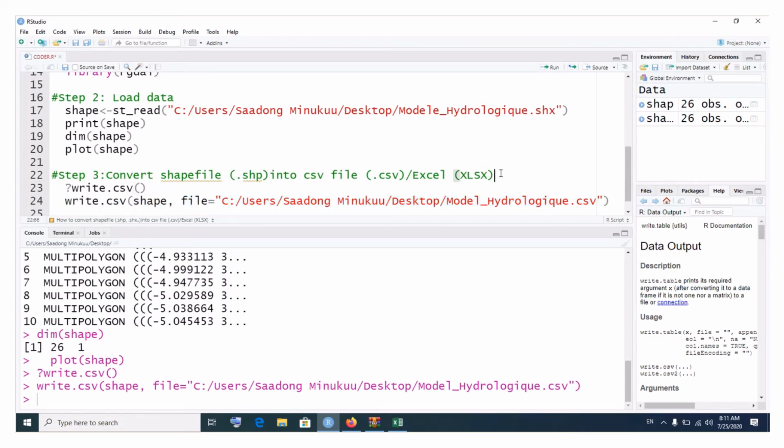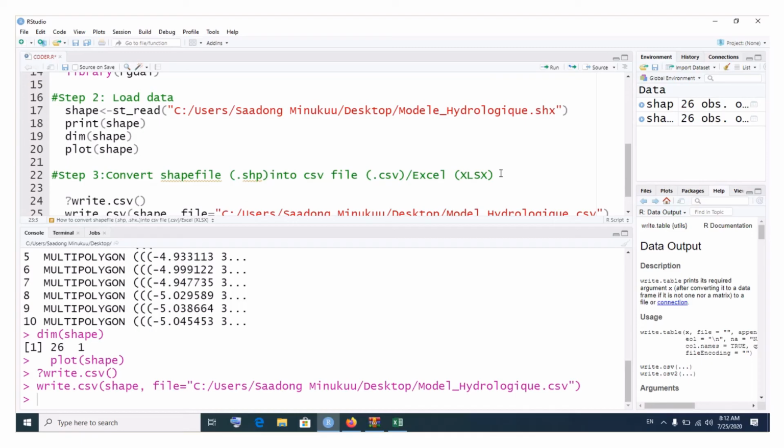Let me describe it for you. What we did here was converting a shapefile into CSV, or .csv.